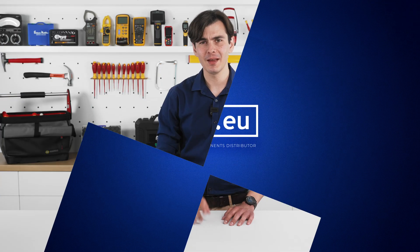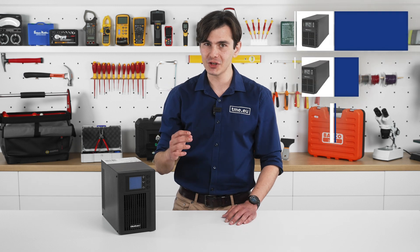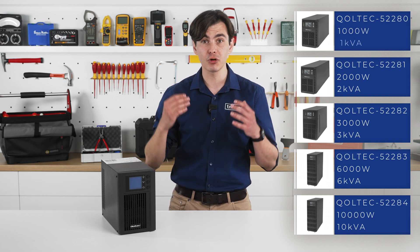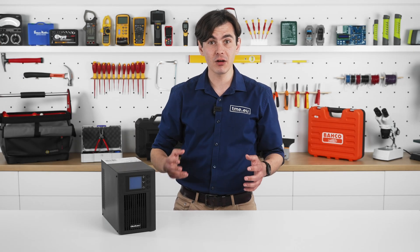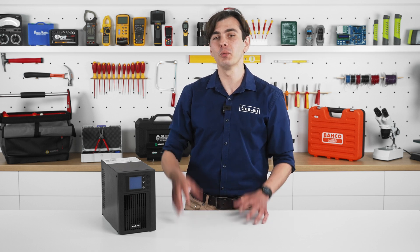There is a solution to the efficiency issue: Qualtek's new Unity Power Factor UPS series. They are more efficient, support higher loads, are more cost- and space-effective, handle lower power factor loads much more effectively, and experience less internal stress. This means you get more time to make decisions during uncomfortable situations. As shown in this second graph — with load in watts on the Y-axis and backup time in minutes on the X-axis — with the Unity Power Factor UPS you can plug in higher loads that last for longer.